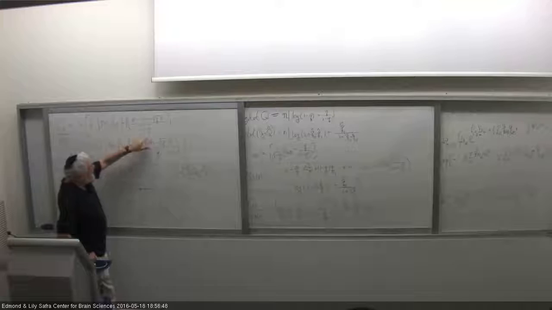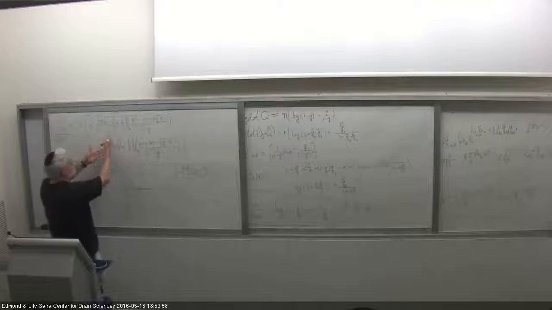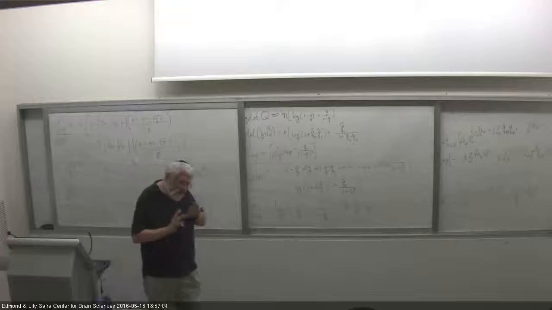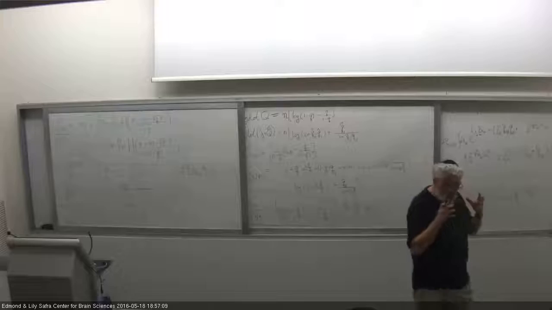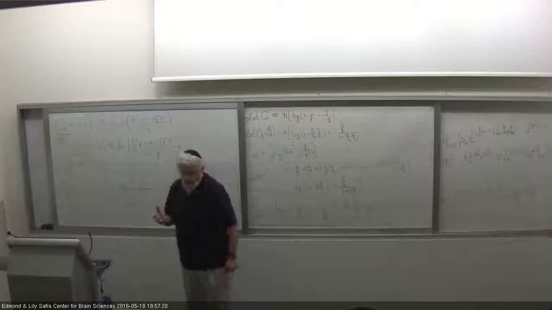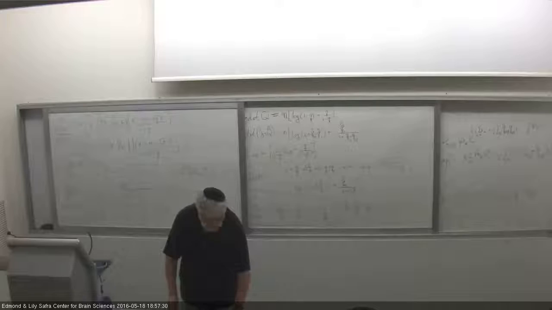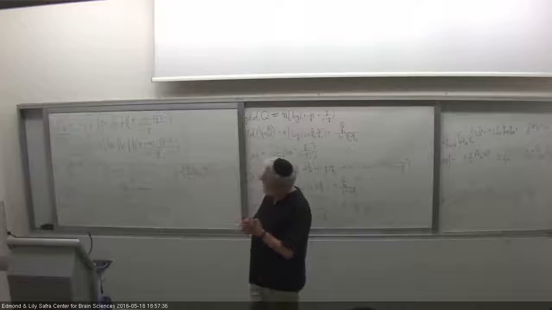That is important. How do I take the limit Q goes to 1? Turns out that the limit Q goes to 1 is simpler than Q less than 1. Q less than 1, you get some complicated function, you have to do it numerically. Q goes to 1, you can do everything analytically, and it not only gives you the capacity, but the structure of the solution when Q goes to 1 also has a very deep meaning. If you understand this, it's easy to generalize to many more complicated problems, including the problem that Dan Lee and Suyun and I have been working on more recently. It requires deeper understanding of the structure of the theory when Q goes to 1. And that I want to discuss qualitatively.